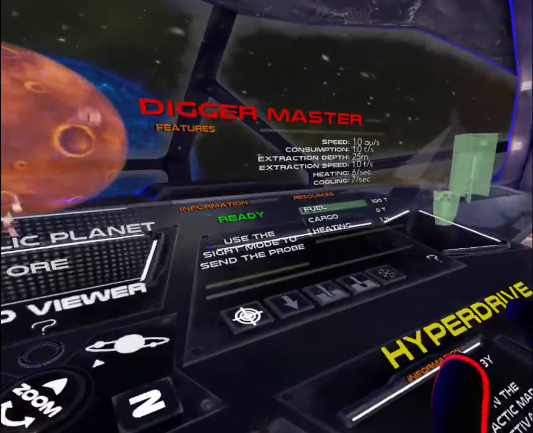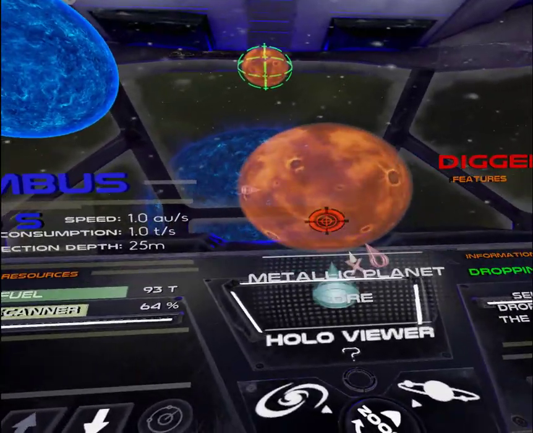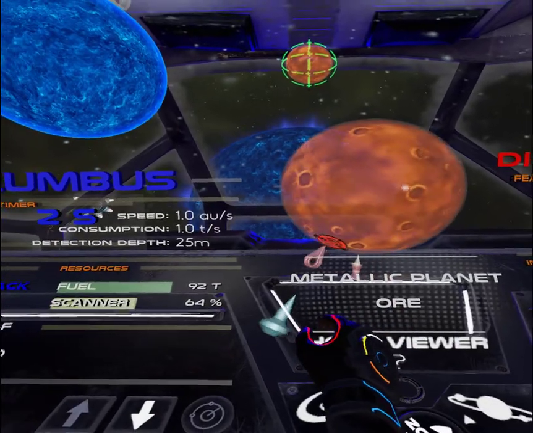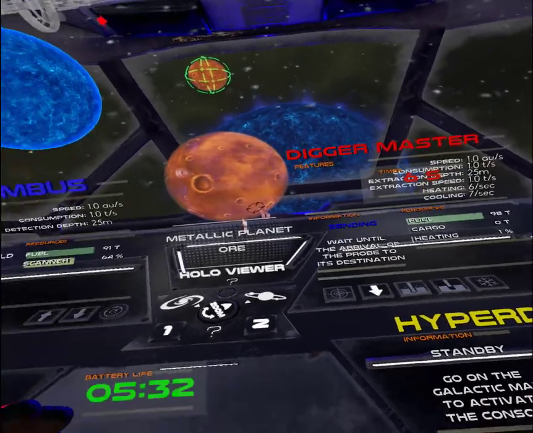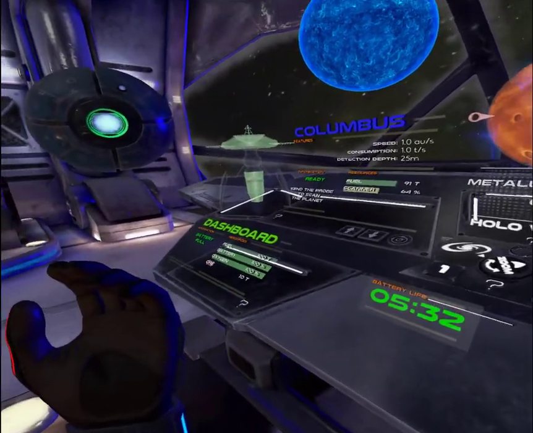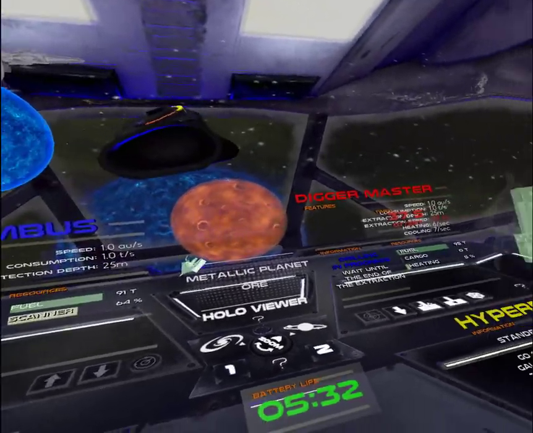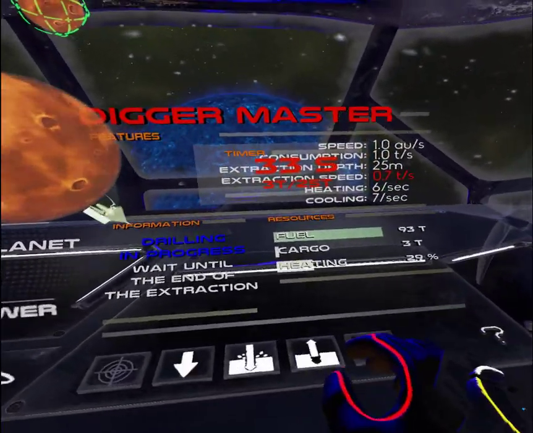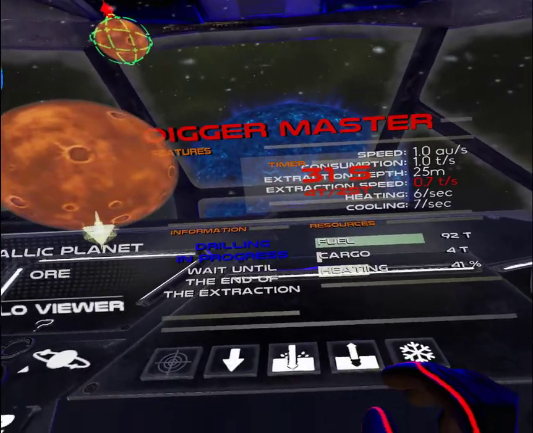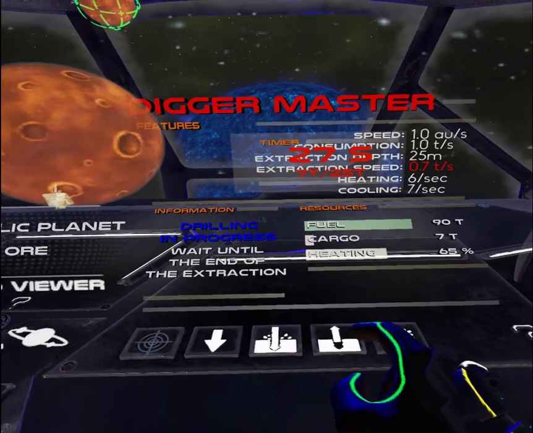We'll call Columbus back. Don't want to leave him. Send the Dig Master to that one. In a few seconds. We got 5 minutes. We got tons of time. Blue star. Planet. Dig Master. Oh, he's digging. Let's micromanage. Don't want it to overheat. Finger at the ready.